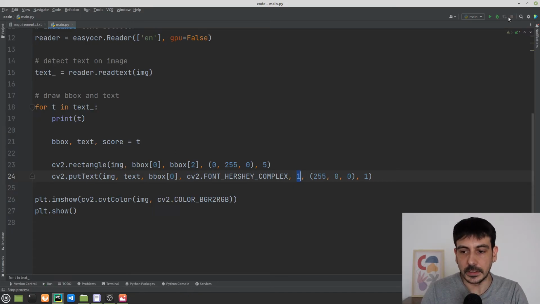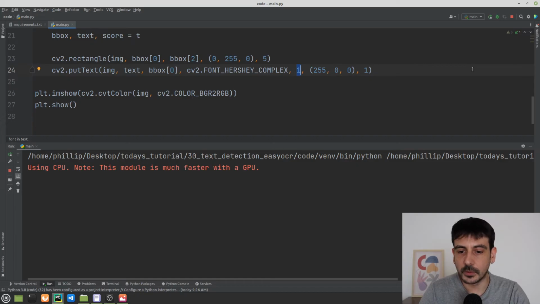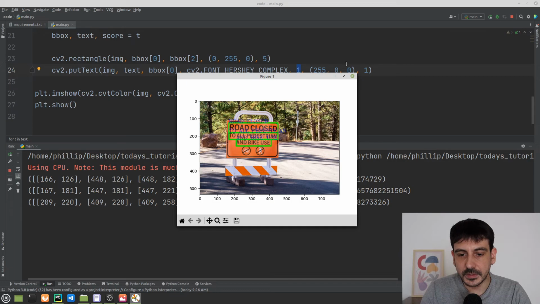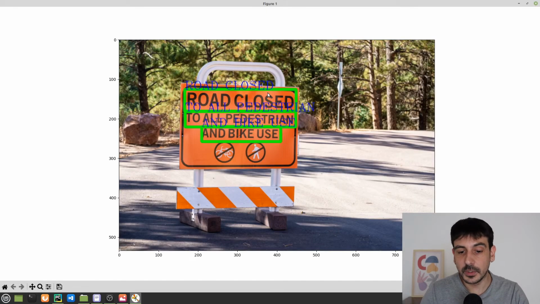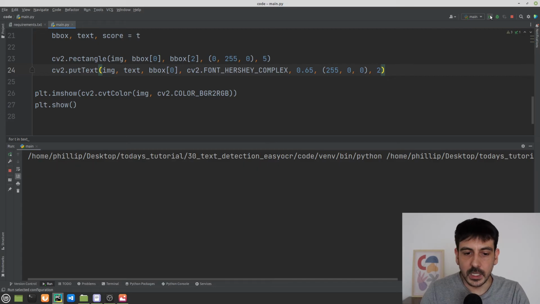Let's just draw the text like this. And in a few seconds, we are going to adjust it. But let's see what happens. Let's see how this text is drawn on top of the image. Let's see if everything is going well. You can see that everything seems to be going well because we are definitely able to draw the text as we were intending to do. But let's do it a little nicer, and I'm going to set this value to 0.65 because I have been doing some tests already and I see this is a good value, and we are going to set this value to 2. And let's see now.